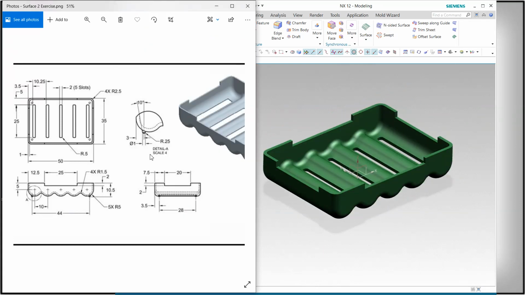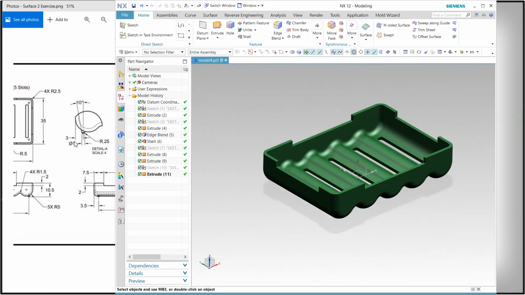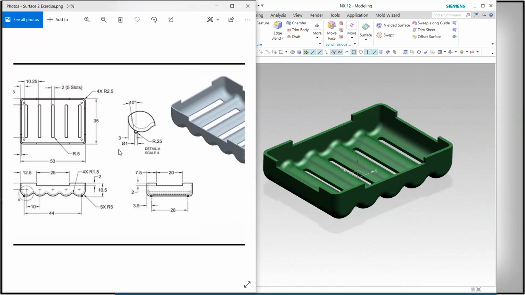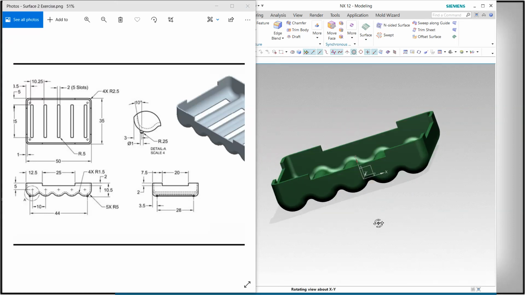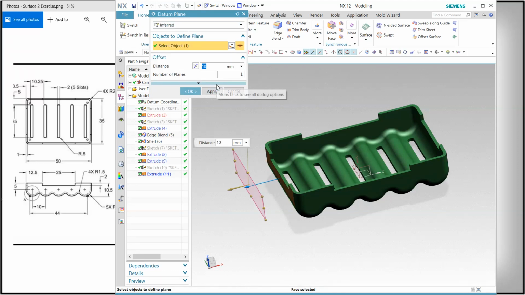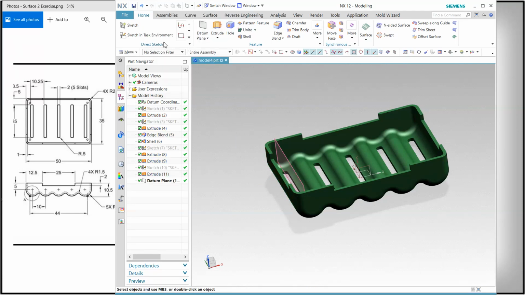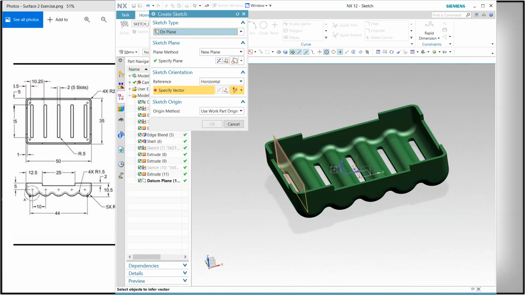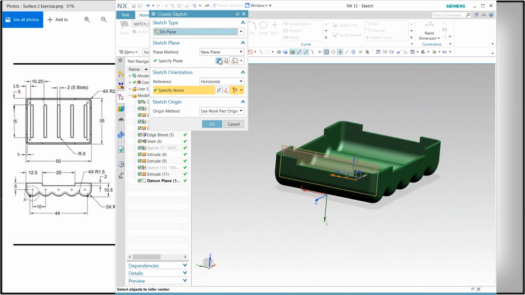Here we have the detail A for this, and the position is 10 degree and 3, 1 and 0.25, and its position is 3.5 from here and 3 from the front. So I'm starting from the front. So create a new plane from this, and this is 3.5 in reverse direction. Okay, and select this and click it and align it.